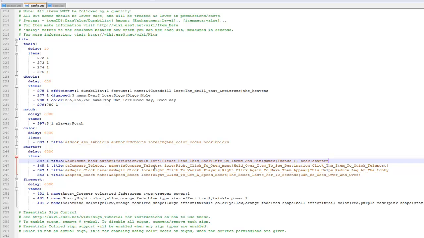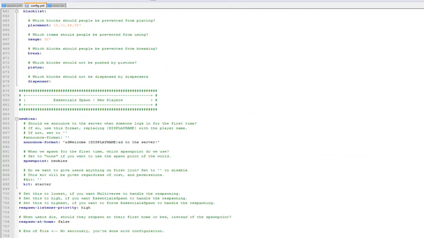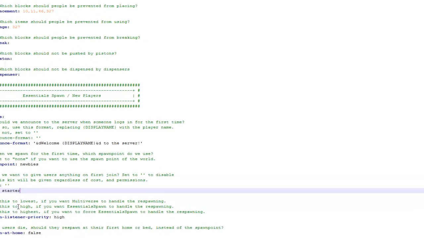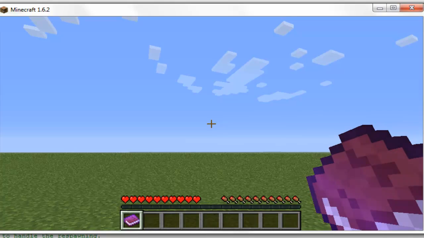Then I've added a few other items that you spawn with. Basically you just want to make sure you add the lore and things like that so it looks perfect. And then just go right to the bottom here and make sure the kit associated is the same one that you've just created. So mine is Starter Kit, so I'll spawn with the book, which is custom, really easy to set up. And I'll also spawn with a compass, which is compass navigation.